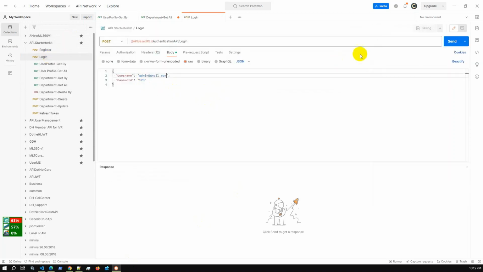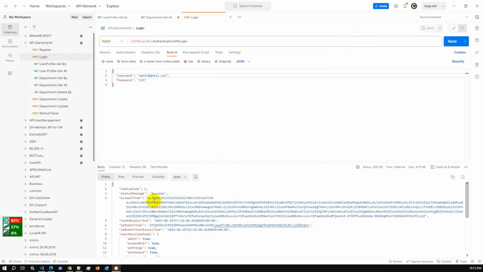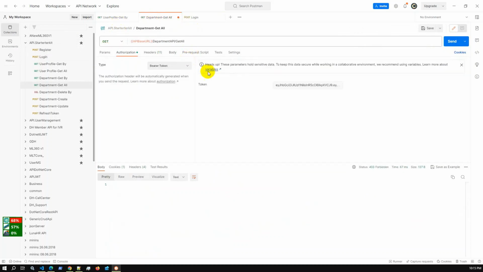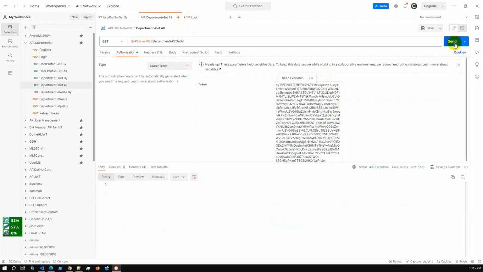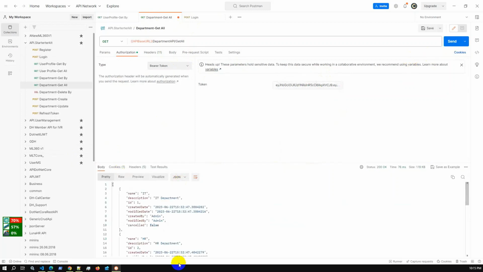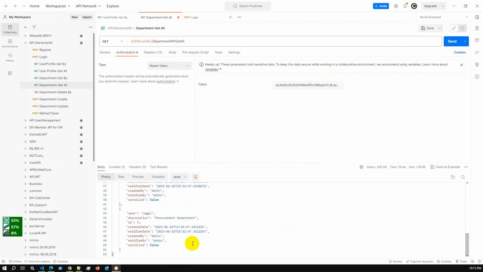The super admin password is the same, 123. If we send the request, we get a fresh token. Copy it, and if we paste it in the department request, yes, we get all departments, like 4 departments.